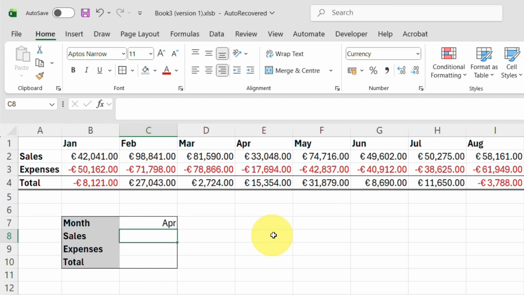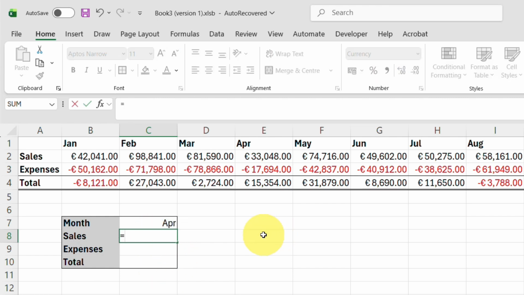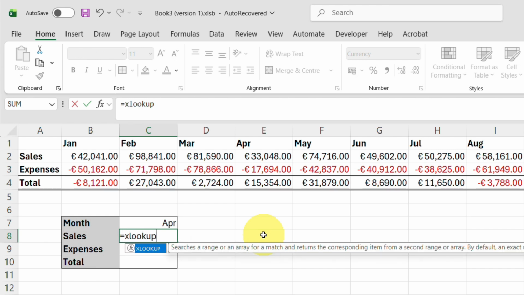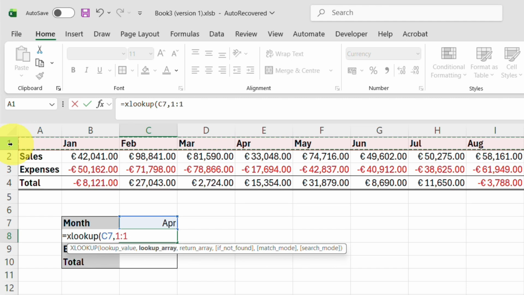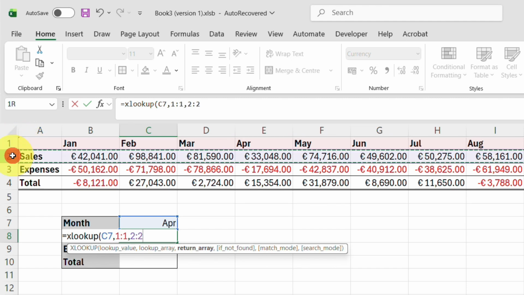So what we would do is type equals XLOOKUP, and then our lookup value is April, and our lookup range is row 1, the row with the months in it, and then our return array will be the 3 rows below that.